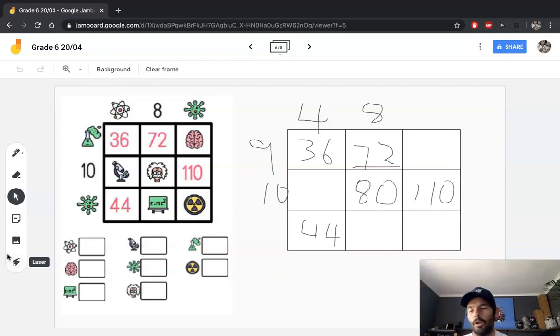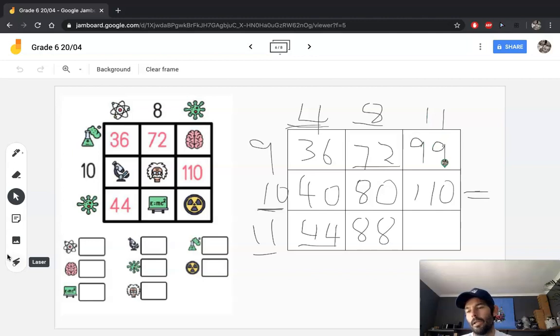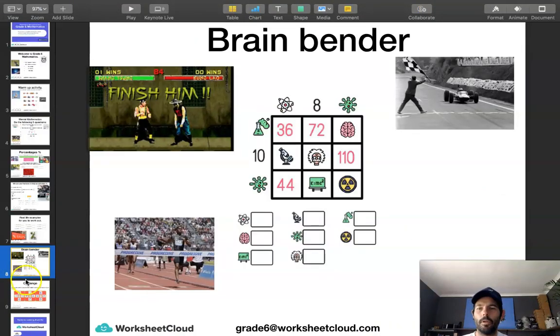Now I'm getting a bit closer. I can fill things in. 10 multiplied by 4 is 40. It should be 11 multiplied by 4 gives me this 44. I can then say this 11 times this 8 gives me this 88. What did I multiply this 10 by to get this 110? That's going to be 11. And then 9 times 11 is 99. And 11 times 11, which is 11 squared, is 121.